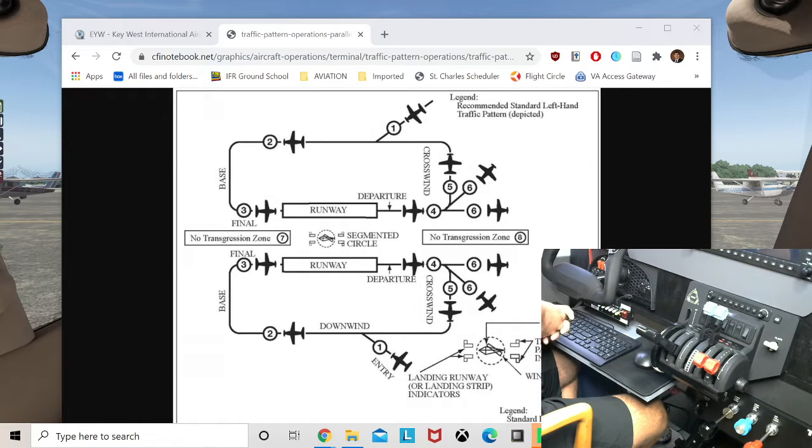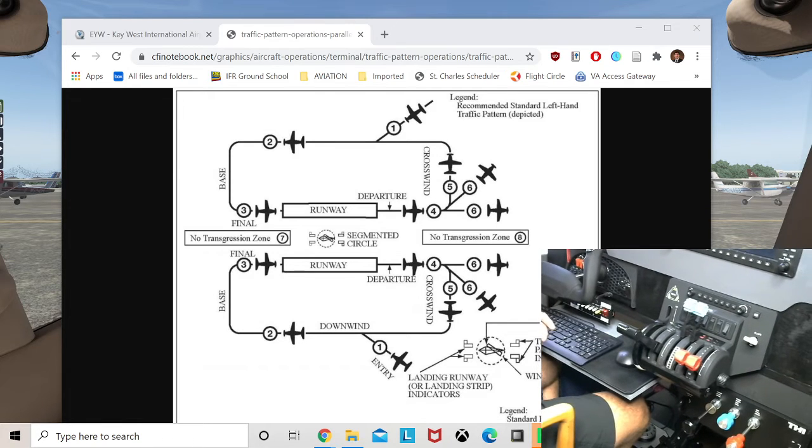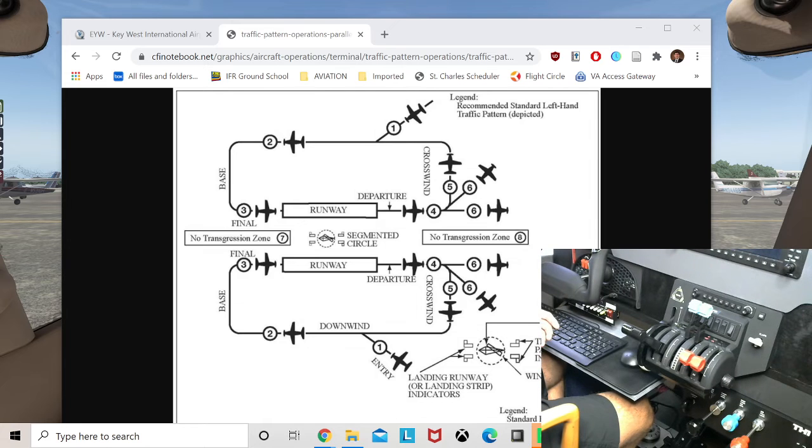Okay, so today we can talk about the traffic pattern. First, what is the traffic pattern? It is a standardized way that aircraft can enter the vicinity of the runway to make a landing. It's used heavily, obviously, by VFR traffic that will enter a standard pattern and land, and it's predictable. So even if there's not a tower, you can know what other people are doing. If somebody says Seneca on base, you can know exactly where they are in relation to the runway.